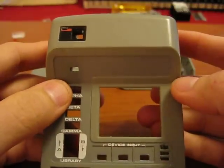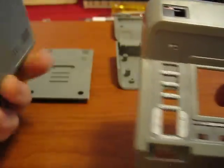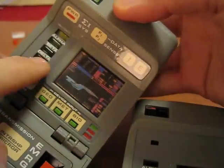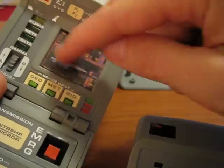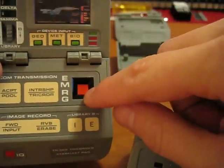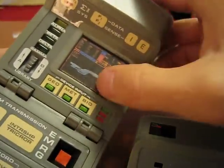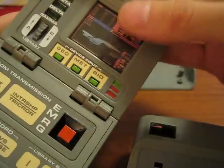What you wind up doing first is taking all the electronics out from inside this unit — that includes taking the power button out, taking all these buttons out, taking this whole array for the lights, everything for the graphics, the main graphic, and pretty much taking all the decals off as well, as you won't really be reusing them. The only one I think I may reuse is just the red button in there. Other than that, everything else gets changed out completely. That's the first process — basically gutting it so you're left with a hollow shell.